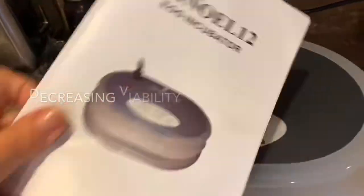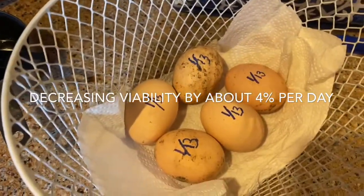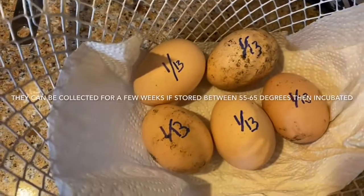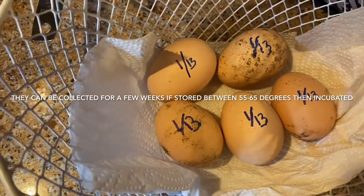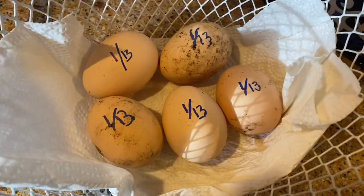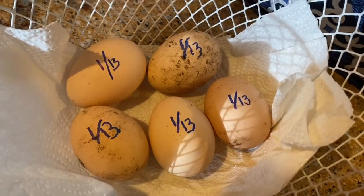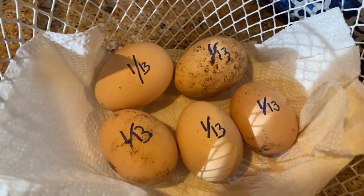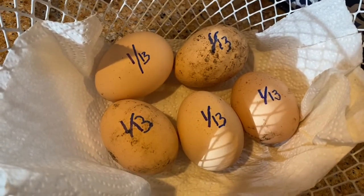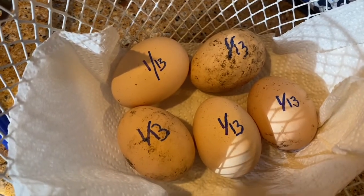The thing to remember about these eggs, they shouldn't be more than 5 days old, and 7 at most, and take probably an extra half hour of incubation time to hatch for every day that they're beyond that. So it's recommended that each egg weigh between 100 and 120 grams, which would work out to be 3.5 to 4 ounces. My hens lay a pretty good sized egg, and I'm just eyeballing it, and I'm using what I have, frankly, because I haven't weighed them.